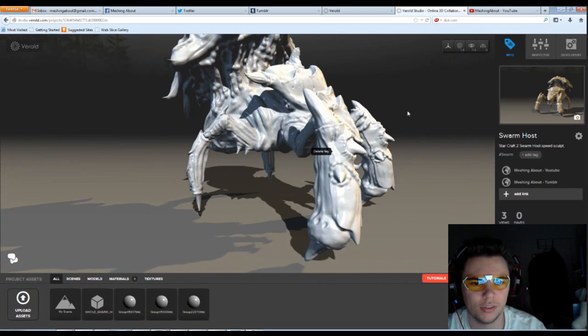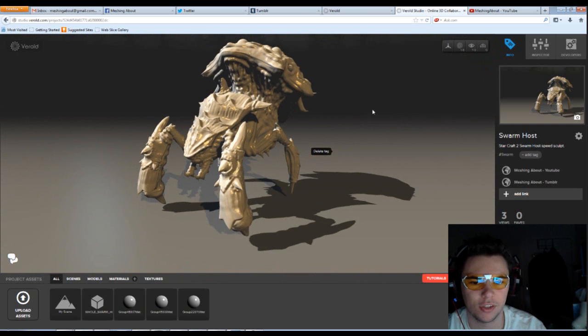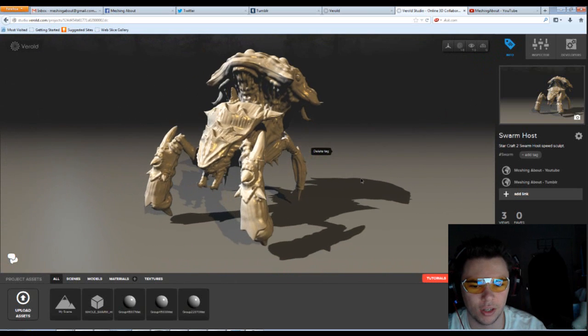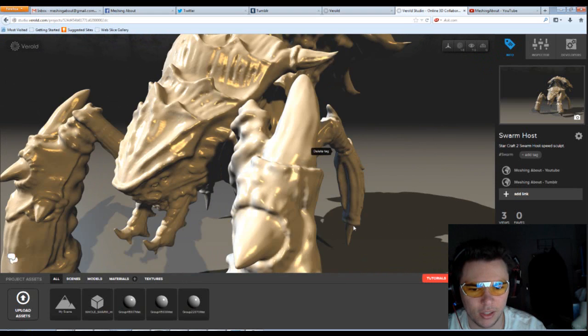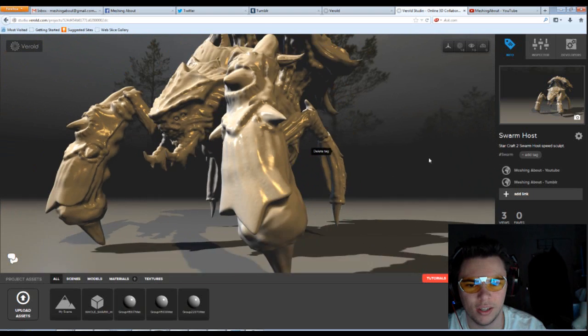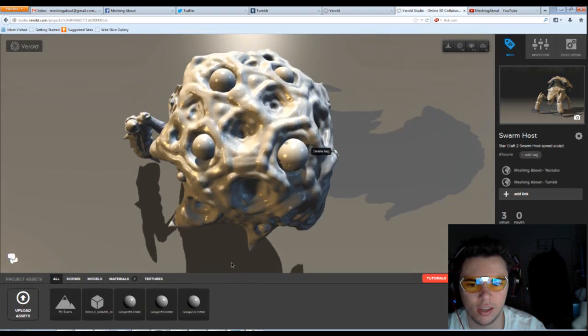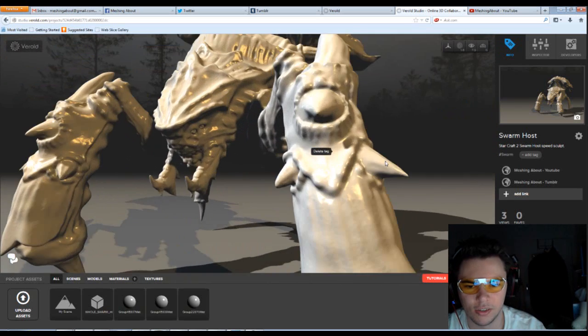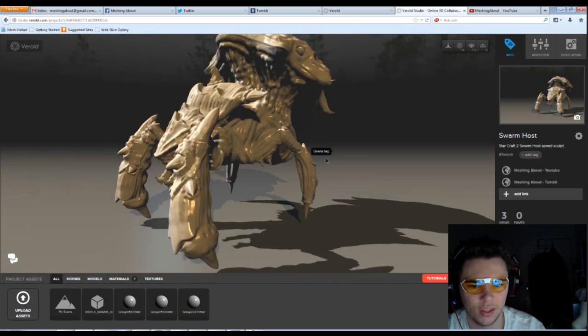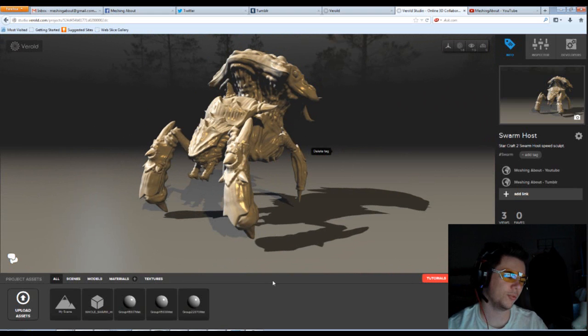So I thought that was pretty cool, like a model viewer within the browser. And this is working in Firefox, but I assume it would work in Chrome as well. And the detail's pretty good. Like, it has all those bumps that I had in there and whatnot. Has all the eggs, and the eyes are in there as well. So, the detail's pretty good. I just wanted to share that because I thought that was cool.